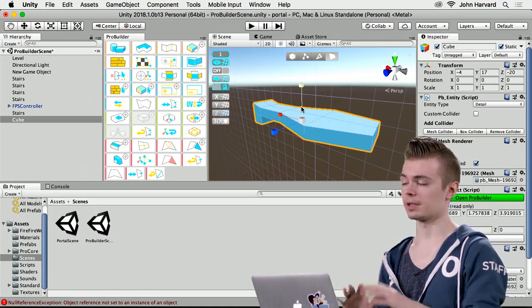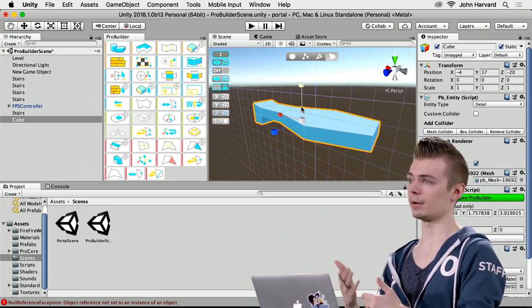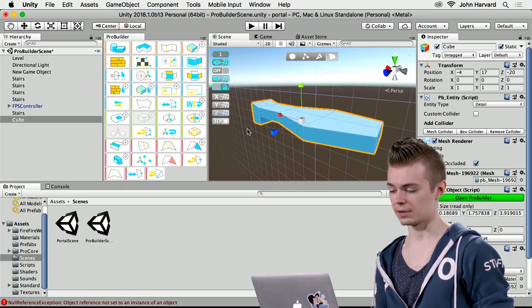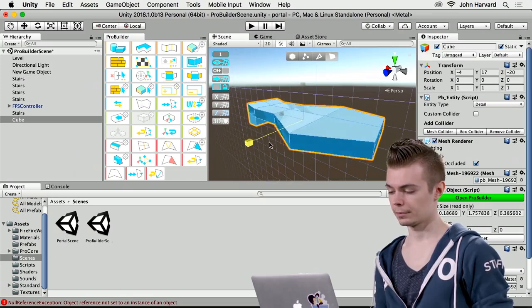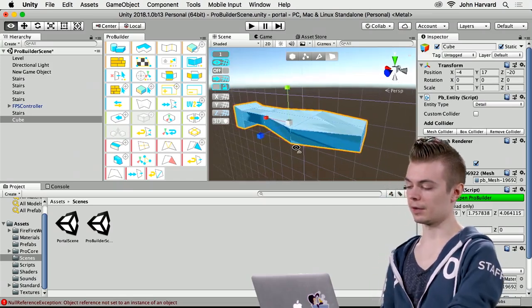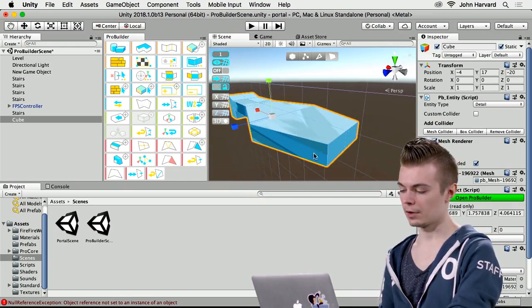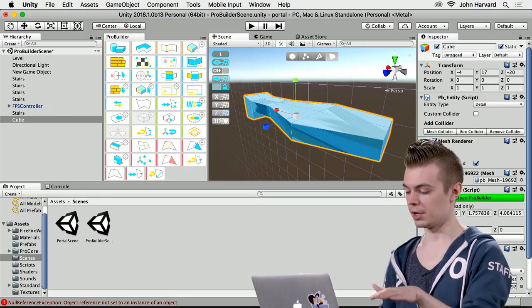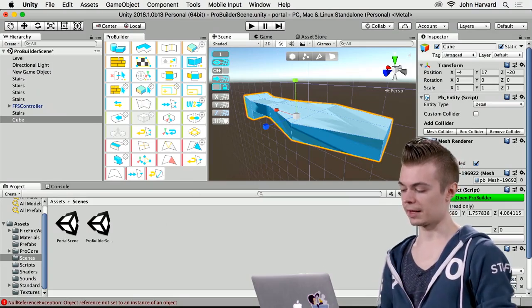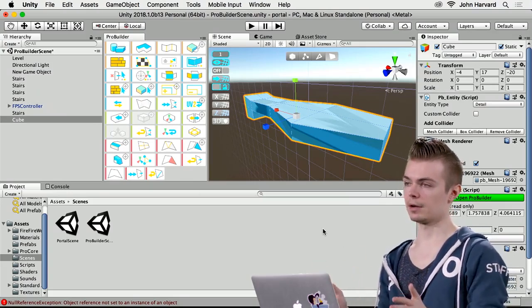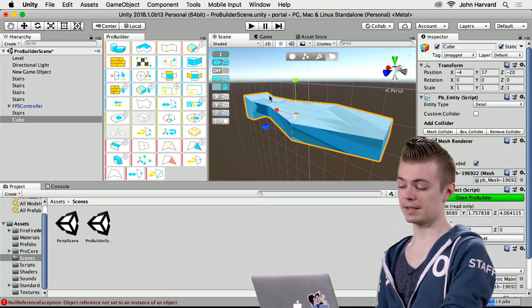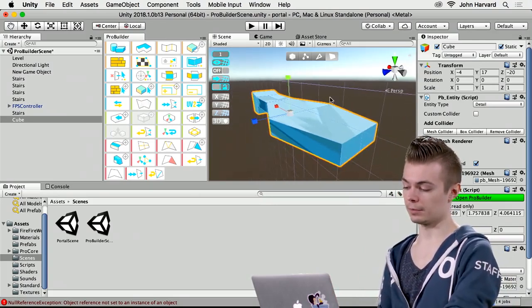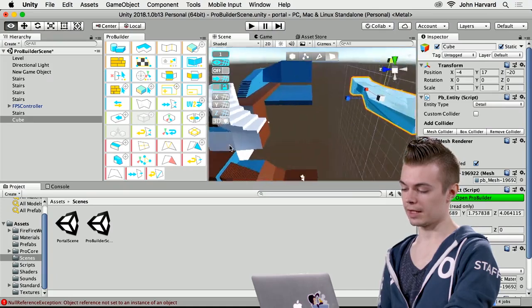You can also create the model here, export it, rig it, and then re-import it if you want to. But this is a usable scene as is right now. The lighting gets a little bit messed up when you mess with stuff, but that gets fixed. There's a little meter here where it does some calculating, and by default it'll bake lighting on all of your objects. But as is, this will perfectly collide with any characters that you have.